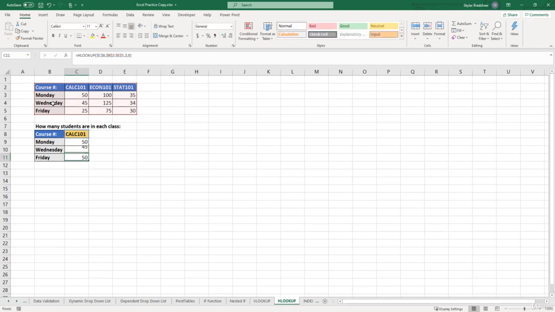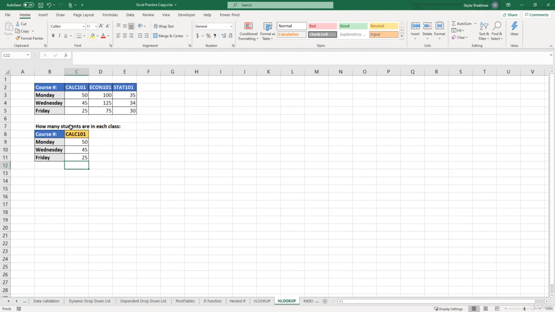And if we click enter, now we have 45 students in Calc 101 for Wednesday. And then for Friday, we can change the row index number to 4 because Friday is in the 4th row of our table. 1, 2, 3, 4. Click enter. Now our HLOOKUP function is returning the amount of students that are in Calc 101 for each day.